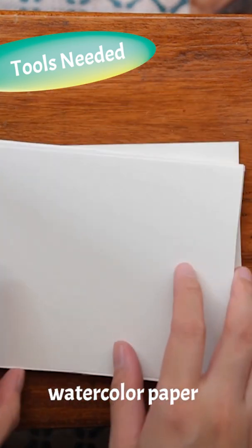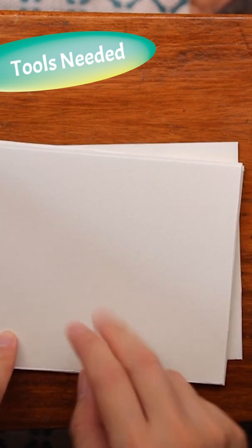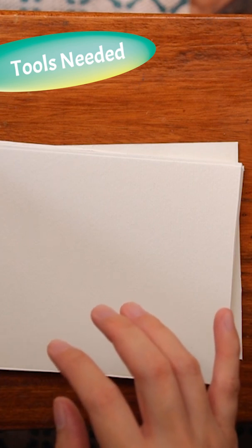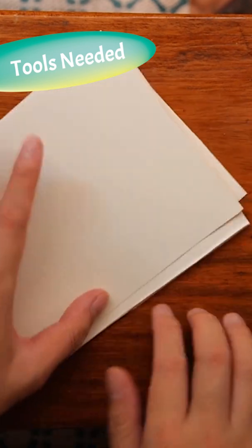Watercolor paper. Okay, sobrang important nito kasi hindi kayo pwedeng gumamit ng kahit anong papel lang basta for watercolor. It needs to be able to absorb water without warping or breaking apart. Itong watercolor paper, may halo siyang cotton so hindi siya masisira agad kapag nabasa. Also, may texture din siya.